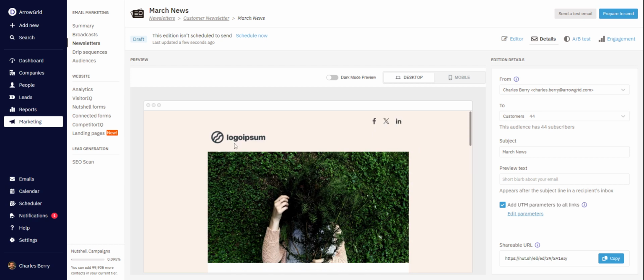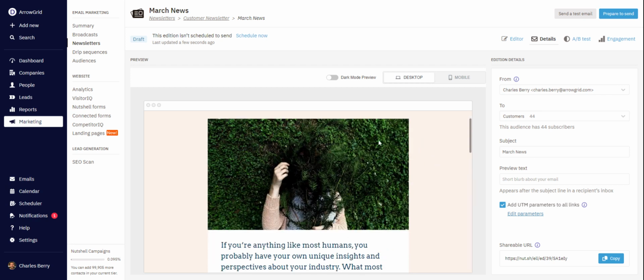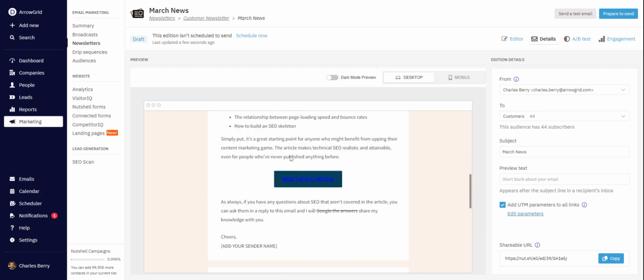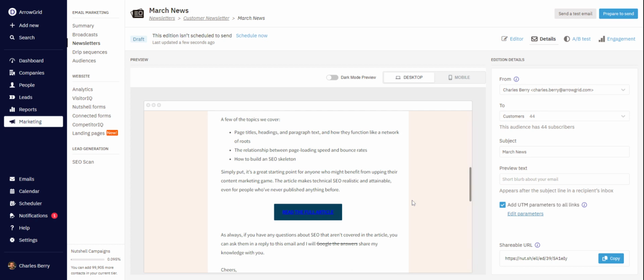And then we have our email body content. So this includes your logo, maybe your social media handles, any images, and any text content that you create. And once the reader opens the email, they will see this body copy. So it should provide valuable information in a clear and concise way and speak directly to the recipient's needs and pain points.